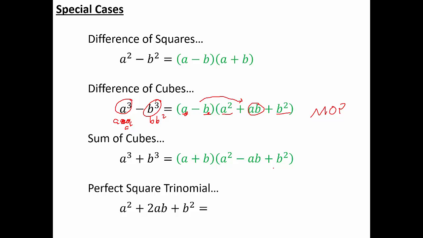And then finally, the perfect square trinomial, which also comes up quite a bit. If you have something of the form a squared plus 2ab plus b squared, that's a perfect square which can be factored into (a plus b)(a plus b). A times a is a squared, b times b is b squared, a times b plus a times b added together gives you 2ab. Now, of course, if it's something times itself, we could simply rewrite it as (a plus b) squared, just like this. Now, the perfect square trinomials are not always as easy to recognize as a difference of squares, a difference or a sum of cubes are.